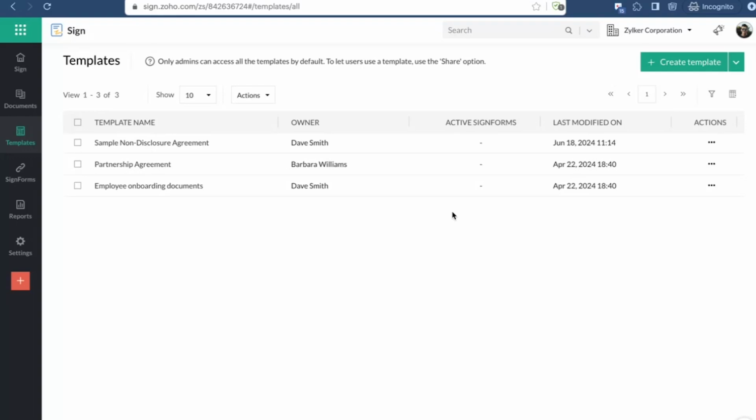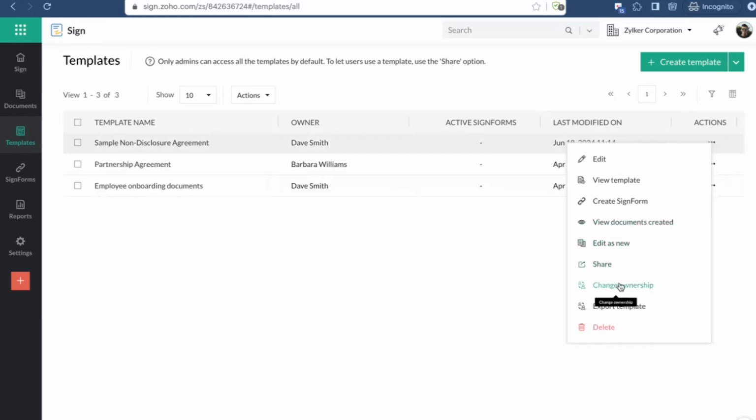How do you go about getting such a piece of information signed and duly delivered to you when you don't have the information of who's going to apply? That is where you can create a template of that particular application. And what you can do is convert that into a sign form. What it does is essentially turn that template request into a public link.